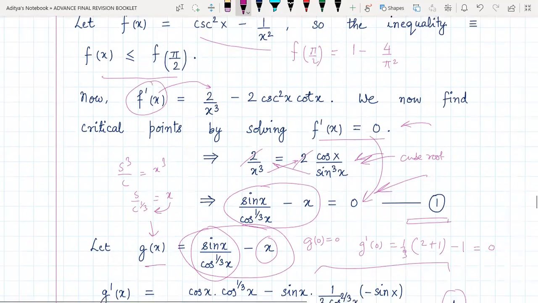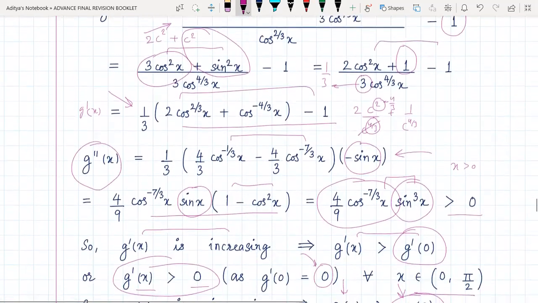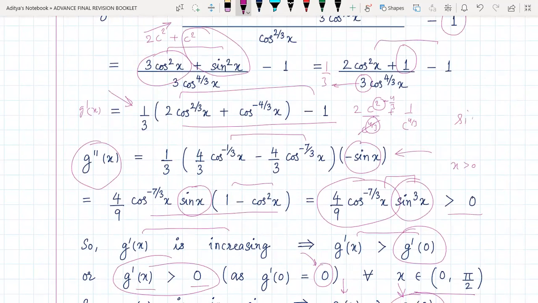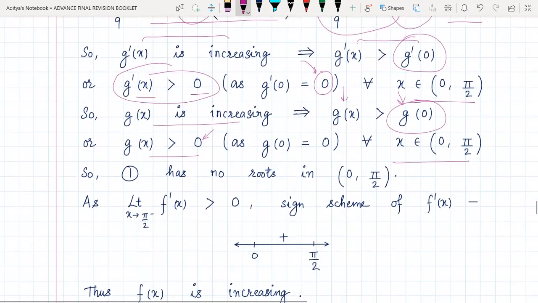in that interval. So we just find the sign of what are we finding? The sign of f prime x in the interval 0 to pi by 2. And since there is no critical point, we can find the sign of f prime at any of these points. Whatever that sign is, it will stay throughout this interval. That is precisely the method of sign scheme and critical points, right? So that's what we are doing.